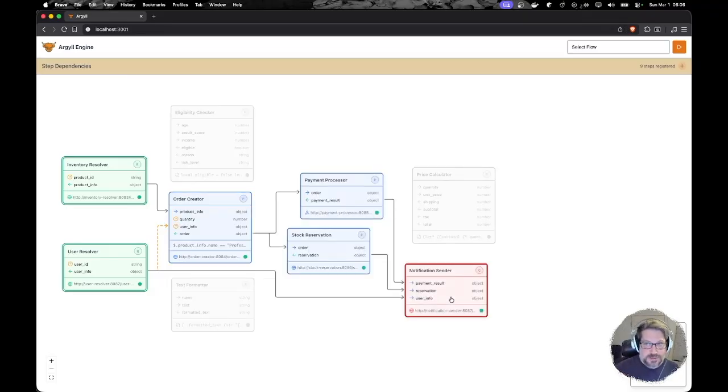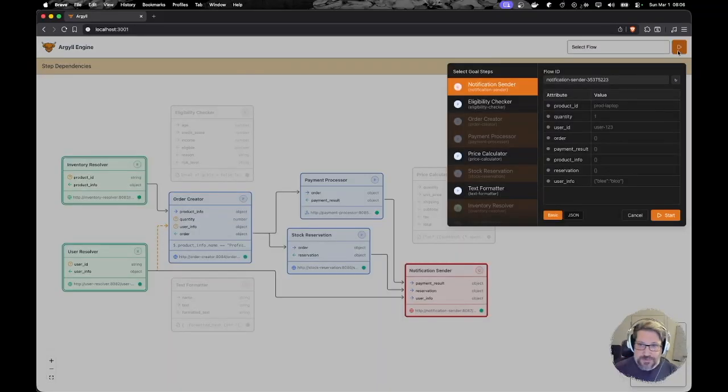Now, one of the changes that I made from a visualization point of view in the last week as well is to help developers understand the flow and how the dependencies work. So if I bring up the start flow dialog and I hover over user info, for example, you now get a visualization of that attribute, where it exists everywhere, and how the connectivity between the steps actually works. Here you have this pulse visualization that goes outward. That means that it's an output. Here you have it coming inward. That means it's an input.